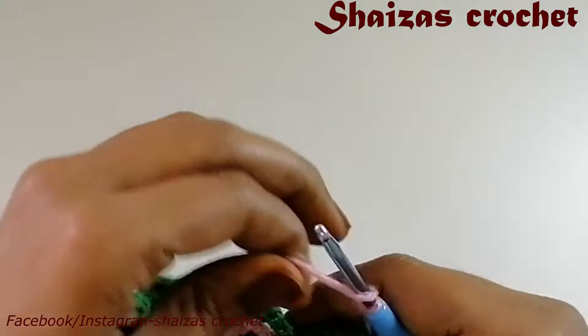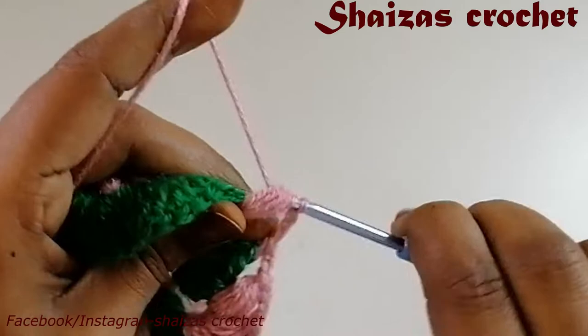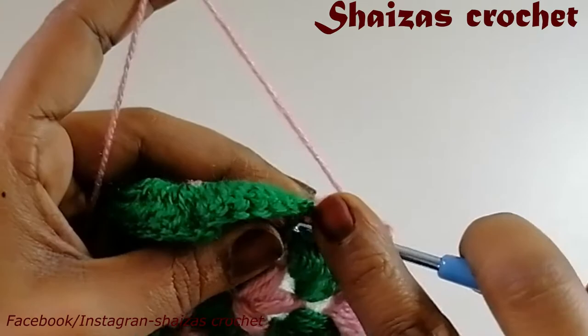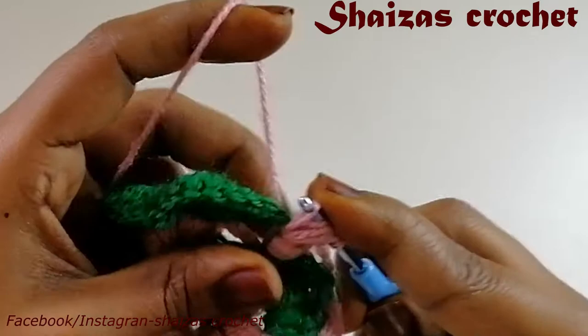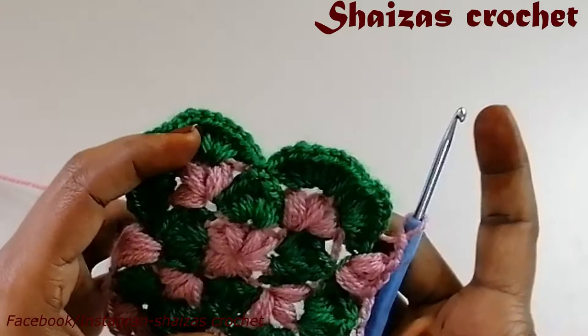So the hook, 1, 2, 3, 4, chain 1, 2, again into the same, 1, 2, 3, 4, 1, 2. So we have finished here 2 corners, same like this. We are going to finish till this point.